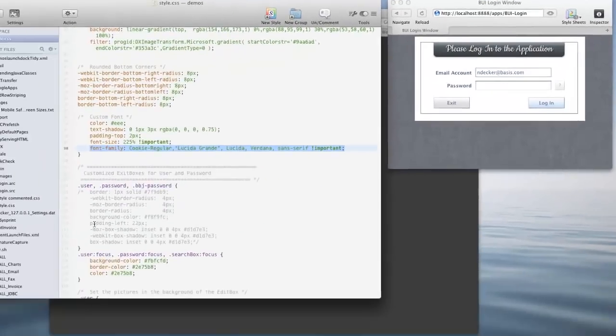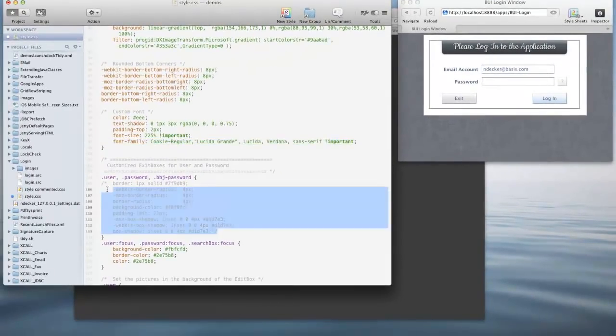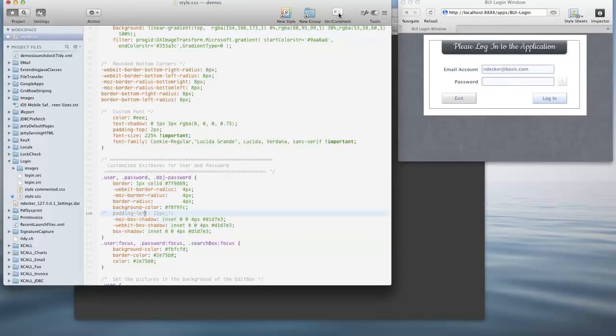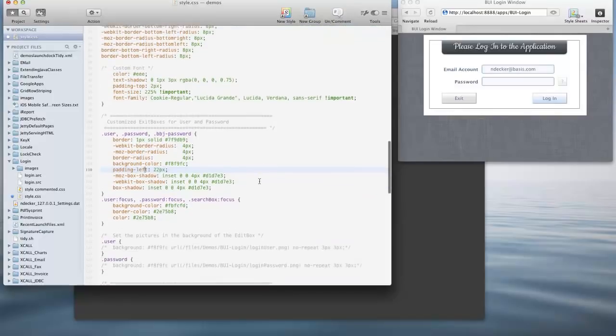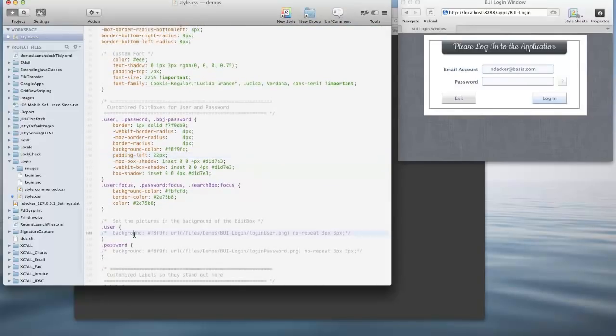Notice the padding left option. With this parameter, we're specifying that the contents of the edit box, the text within the edit box, should be pushed over to the right to make room for a padding area of 22 pixels. Toggling that line shows the text position changing, and we want it further over to make room for an image that will sit in the background of the edit box control. The background parameters add useful icons to the edit boxes, and the extra left padding ensures that the text will not overlap the image.